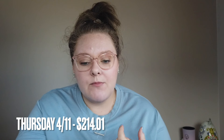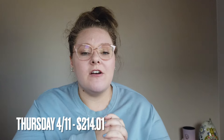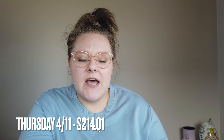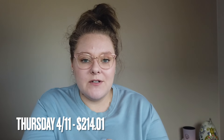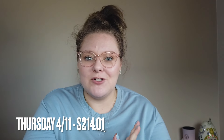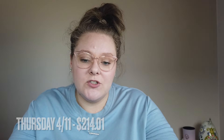The last category from Target was grocery, which was $76.28. I bought four or five packages of the value-size Kind granola bars. Those are our favorite — we don't really eat any other kind. They're a little bit more pricey so I was happy to get them when they were discounted. Target is a little bit cheaper than my local grocery store for those bars, about $1–$2 more a box at the grocery store, so when you buy four or five boxes it adds up. That was Target, and the only purchase on Thursday.